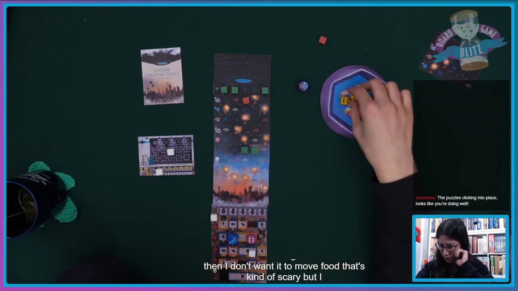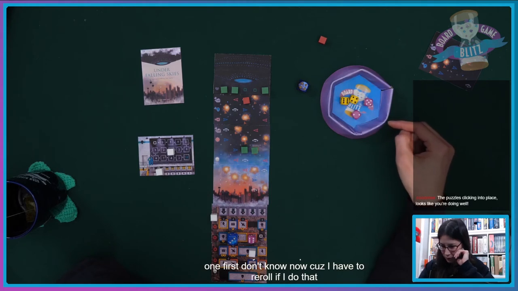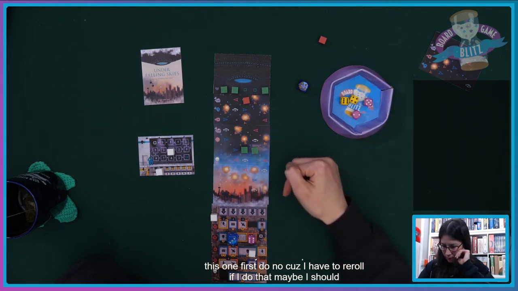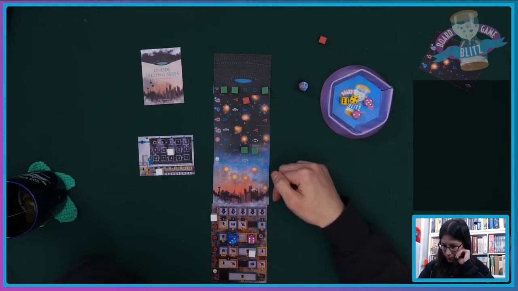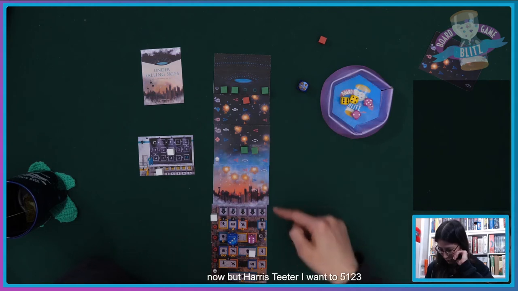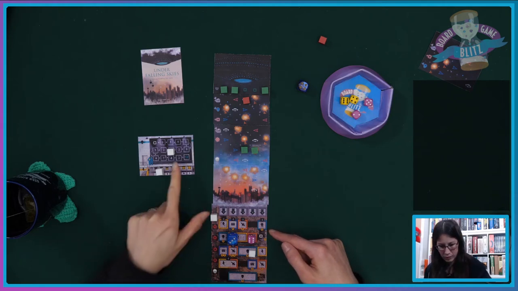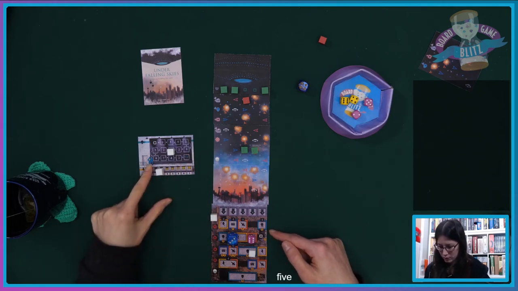But I can put a 4 on this one first. Oh no, no, because I have to re-roll if I do that. Maybe I should. Yeah, maybe I should do that now. Okay, let's see, do I want a 5? 1, 2, 3, 4, 5. I could do a 5 in here. 5. I'm gonna need to move that excavator. So this is 5 and then a 4.